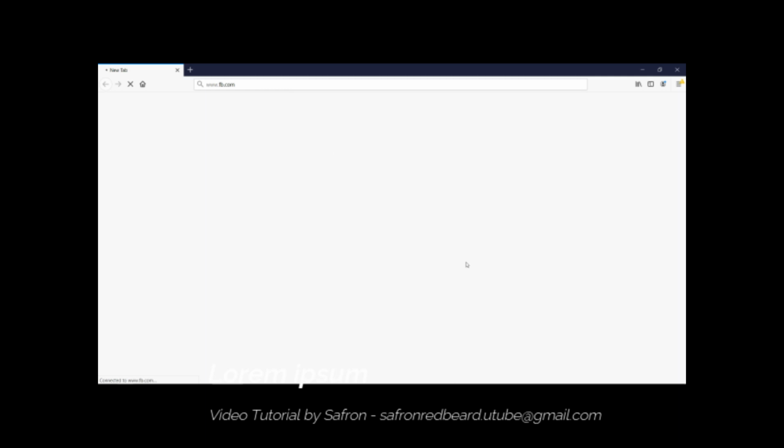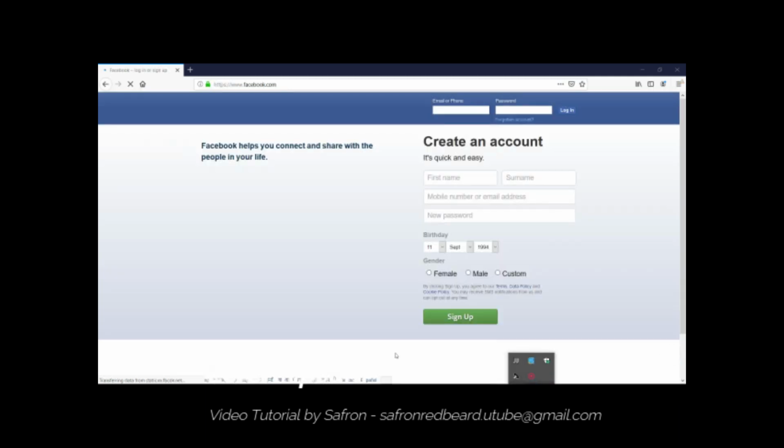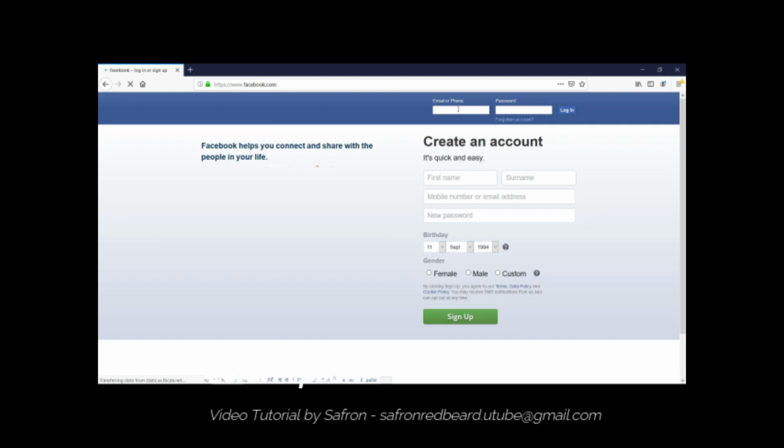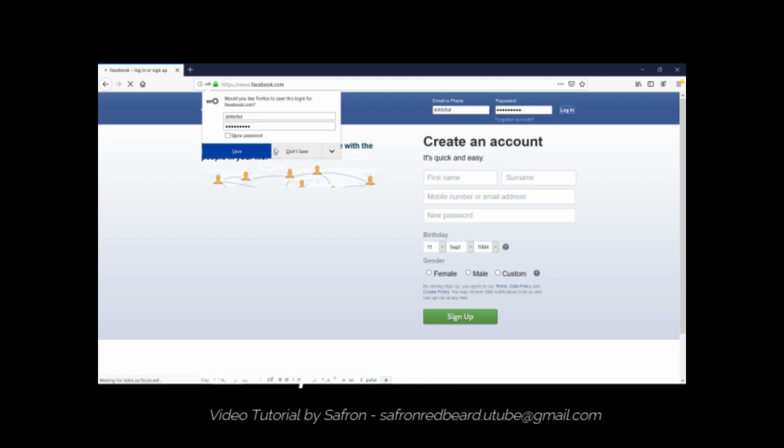Just wait a little. There you go. As you can see, one user is already logged in, and when you open another one, you can log in as many times as you want.